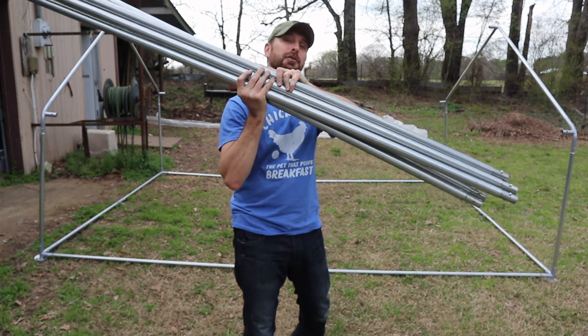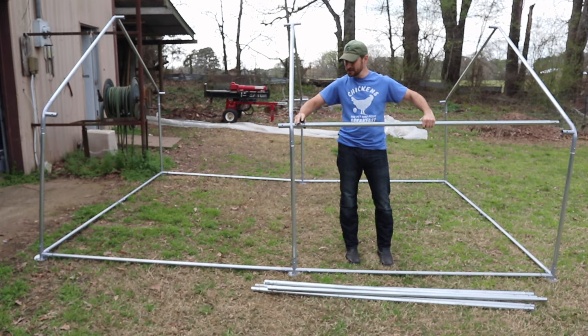And the last thing, the rest of your number two poles. And that just connects all the sides together.